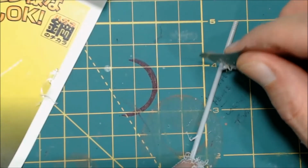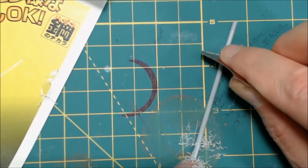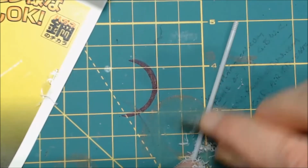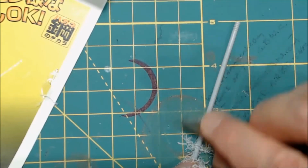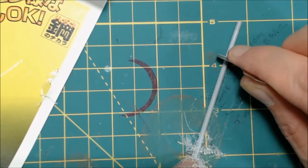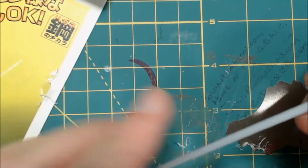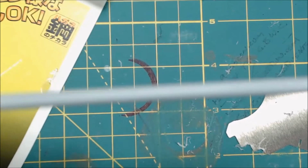I am super happy to have this. And you do want to drag it at an angle. Yes, there is a point here, guys. So you can see your shavings off of there. And I don't know if you'd be able to tell if I hold it up there. You're probably not going to be able to tell, but it is already working to shape it into a wedge shape. So this has come in very handy.